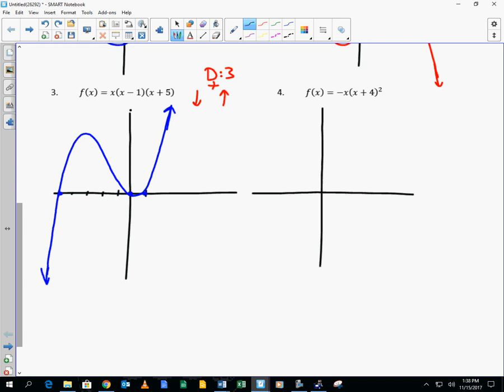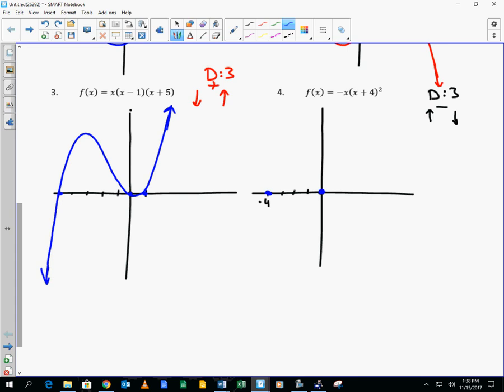Okay, next one, degree. It is a third degree, positive or negative. So it's going to finish, start. Just making this little note here, this organizer seems to help us work through our logic. I'm going to plot negative 4. I'm going to plot 0. So what happens at negative 4?